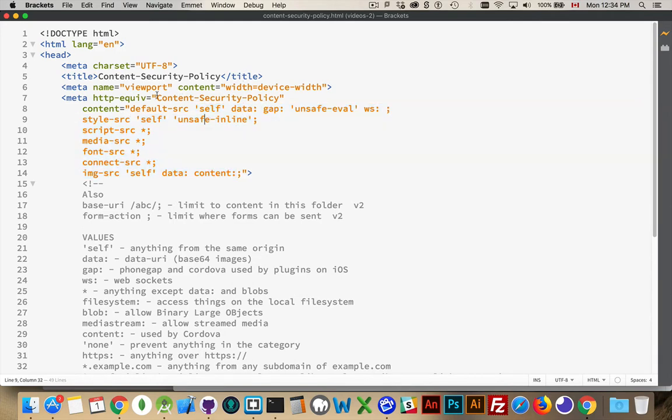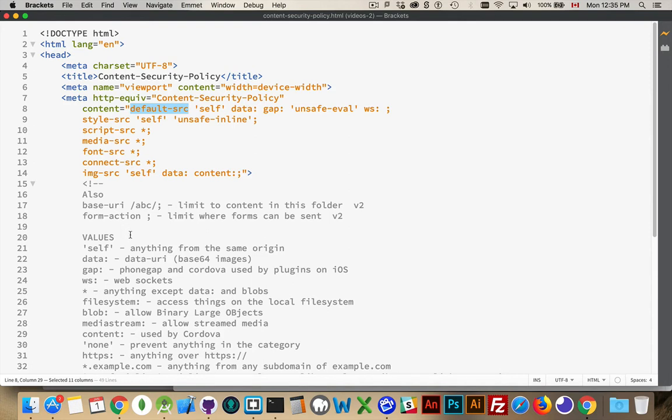So there's different categories: default source, style source, script source, media source, font source, connect source, image source, and there's a few others as well, things that have been added in the second version of CSP. Base URI and form action are a couple of those. Base URI, you define where content is allowed to come from within your site. So you can say, all right, things that are being loaded from my domain are allowed to come from this folder or these folders.